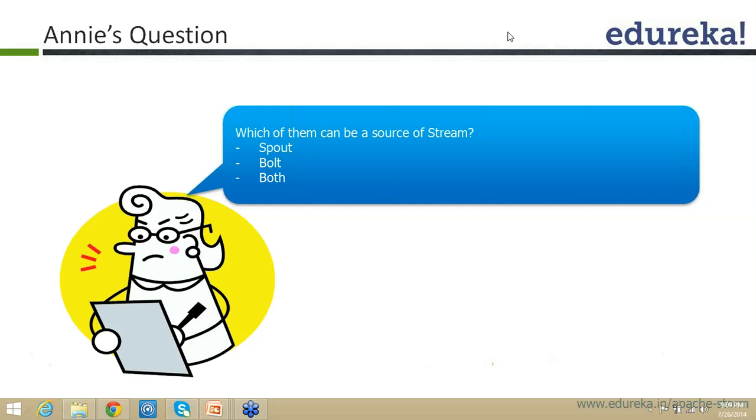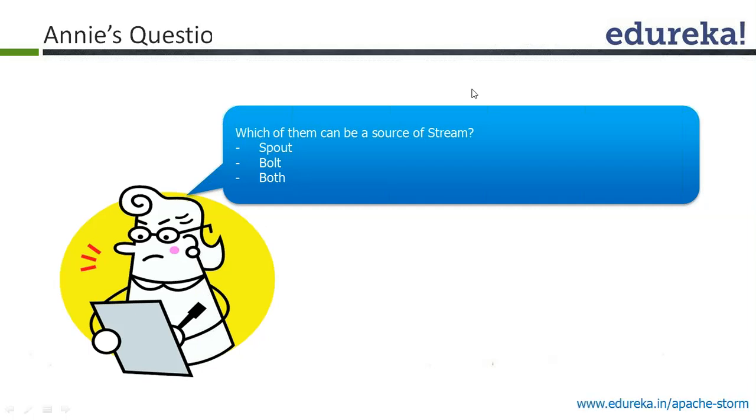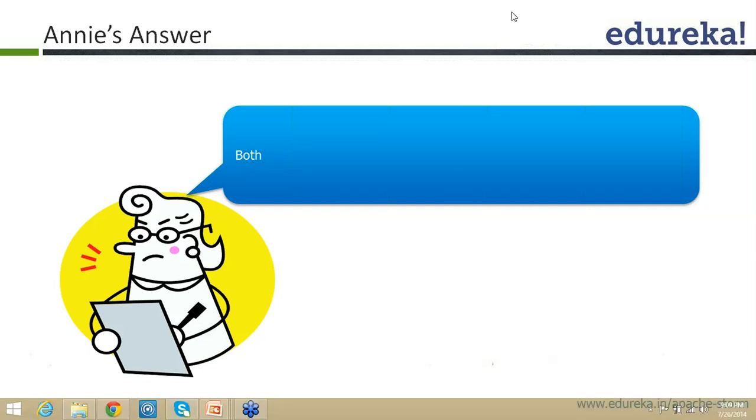Very good. Great. So guys, whoever has said A, spout, is wrong. As you can see, they were ingesting the data, but have you forgotten that your bolts were transforming or performing some sort of calculations and then passing it over again, right? So all those people who have said A, you can see the googly, right?